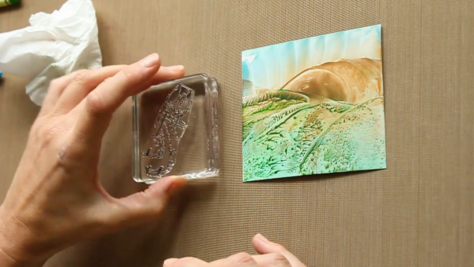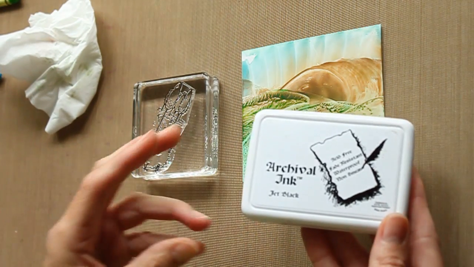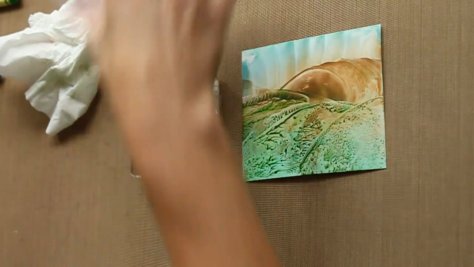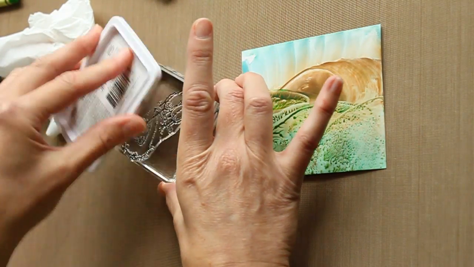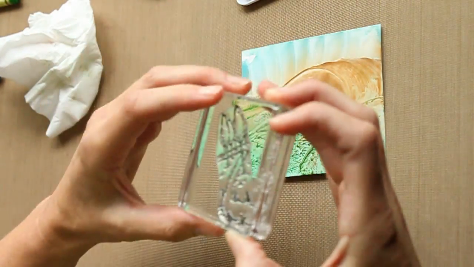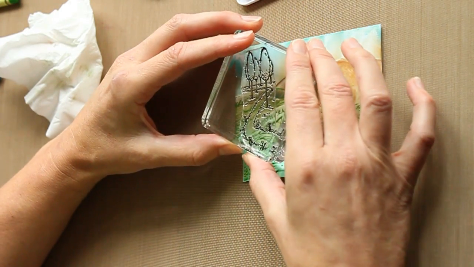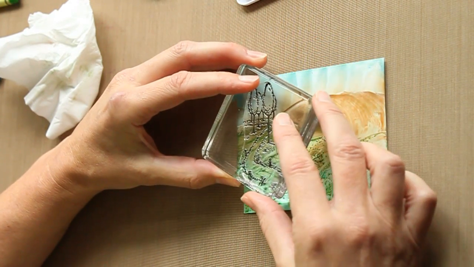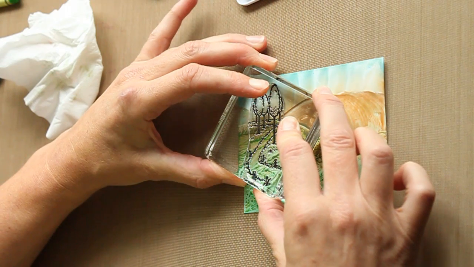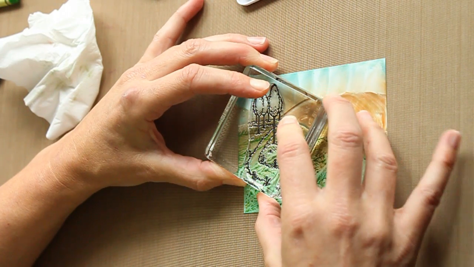You can stamp on it if you want to. I like to use archival ink in black—you can also use Black StazOn. The stamp I'm using here is from Flourishes. Stamp it on there. Glossy is slippery, so be careful when you stamp.